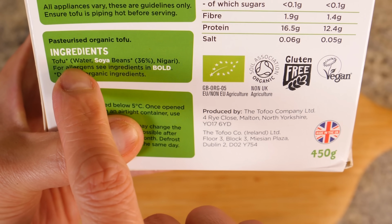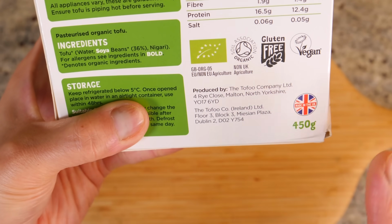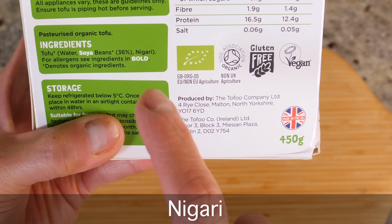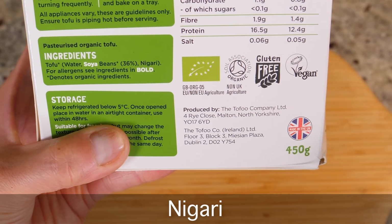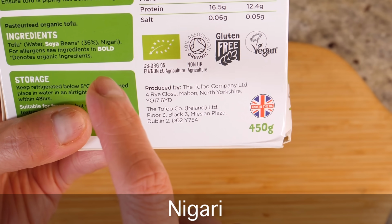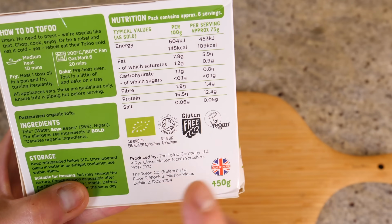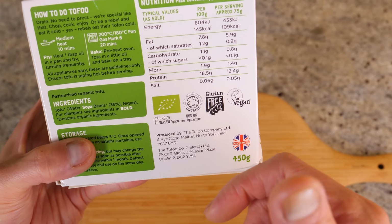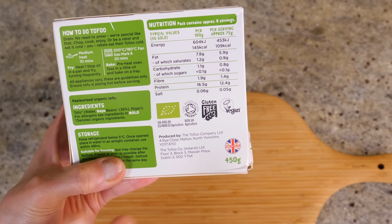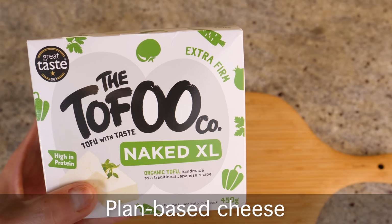First of all, there will be water content, so water will be one of them. And soya beans, that's pretty obvious. That's the main ingredient for our tofu. And nigari. So nigari essentially is a salt-like mineral extracted from the seawater. It's been used traditionally in tofu making since the invention of tofu, probably for centuries. So nigari is the agent that makes soya milk curdle to turn it into bean curds. That's very similar to making cheese with milk. Tofu essentially is plant-based cheese.